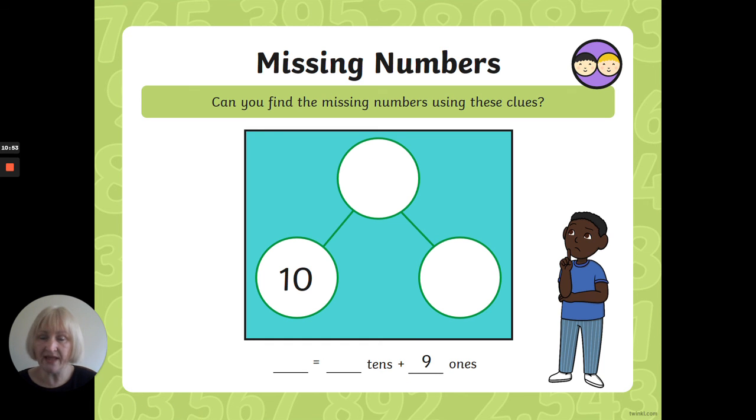The same thing. Look for the clues. There's a clue in the cherry diagram and there's a clue in the number sentence at the bottom here. The whole number's missing. One of the parts is 10. Let's look at the next clue. The whole number's missing. We know that there's 1 10. And it's telling us now there's 9 ones. Pause the video, have a go, then come back.